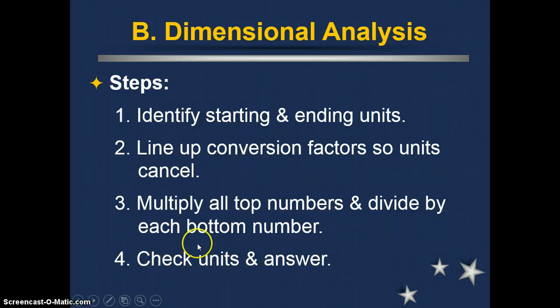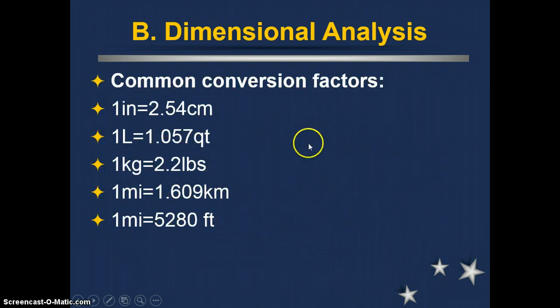Usually if your units have lined up properly and they cancel, you will have the correct answer. So let me show you what that looks like. We'll start with an easy one. Oh, actually, no, I forgot about this part. Here are some common conversion factors. You can pause this video and get these written down on your paper so you can see them. They're also located in the back of the room. So if you don't want to flip back and forth and you can see the back of the room, go ahead and look at those.